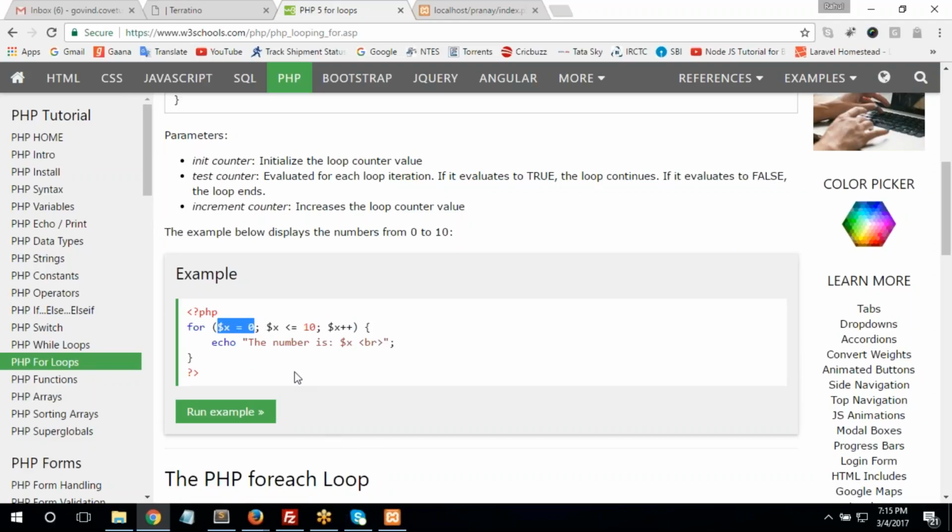What they have done is initialize the value of x with 0, and they are checking whether the value of x is less than or equal to 10 or not, and it is incrementing the value after every iteration. So this block of code is going to execute 11 times, I think.